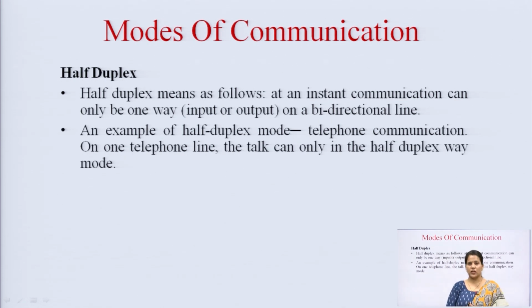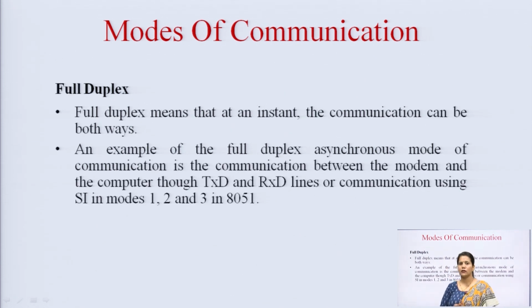If we are talking about the duplex mode, there are 2 types, half duplex and full duplex, as I have already discussed. In half duplex, two-way communication can take place, but not at the same time; an example is the walkie talkie. When the communication from one way is over, then the communication from the other way can start. This is the protocol in half duplex. Full duplex means that two-way communication can take place simultaneously, as in the case of mobile phones. That is the example for that.